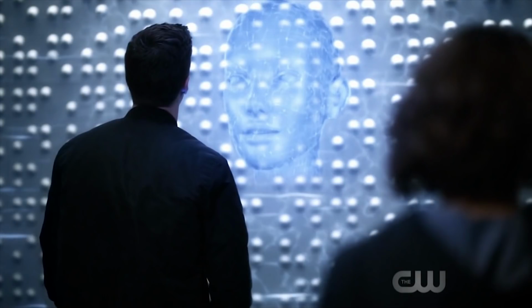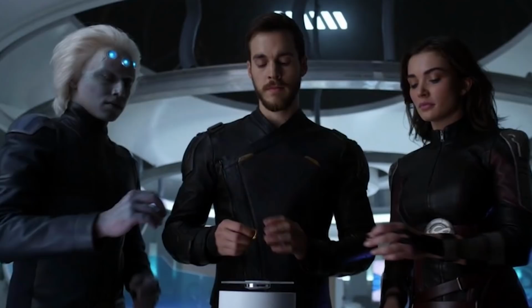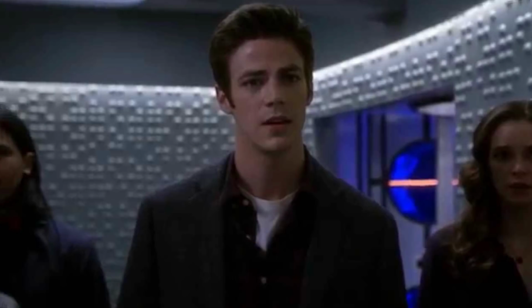They enter the time vault and drop a whole bunch more Easter eggs. They got Morena Baccarin to come back and record new voiceover dialogue for this version of Gideon. She knows who Nora is and says that she's the 5th recruit of the Legion of Superheroes. I mean, it gets cut off, but it's also a reference to the first time that Barry learned about Gideon, and she almost tells Barry that he's a member of the Justice League in the future.